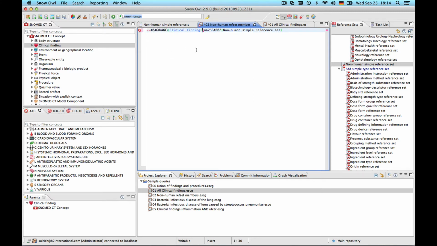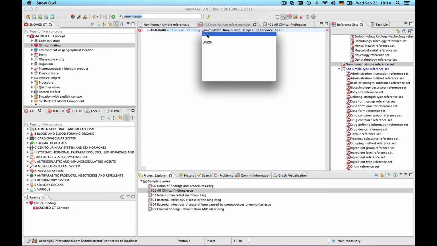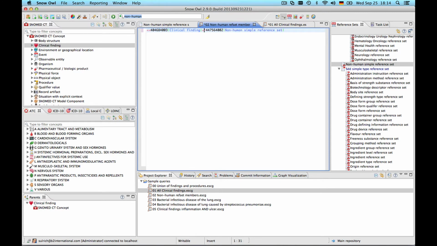And now Content Assist comes handy. To invoke it, you press Control space and then the menu comes up, and the menu shows only operators that are valid at this particular point of the query, so wherever your cursor is. So I have only three options here. I will use the first one, which is the plus sign, that's for intersection. So let's run it.